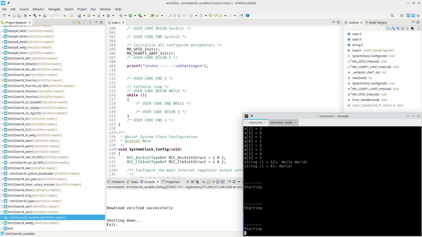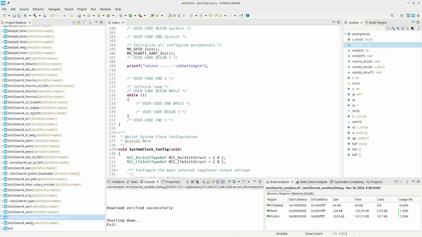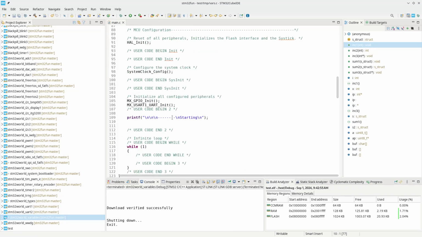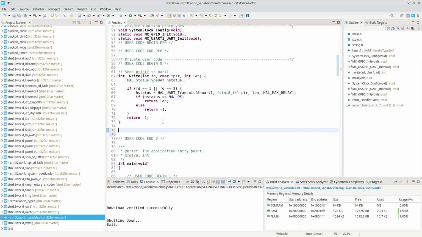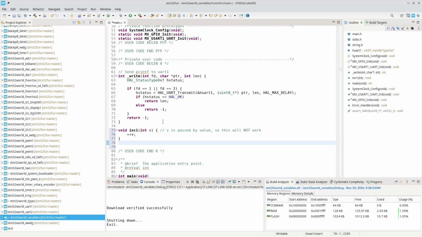Now say we make a function, and I made these things up front. So let's create a function which we could call inc1, for increment. The idea being you pass it a variable and it increments that variable by 1.